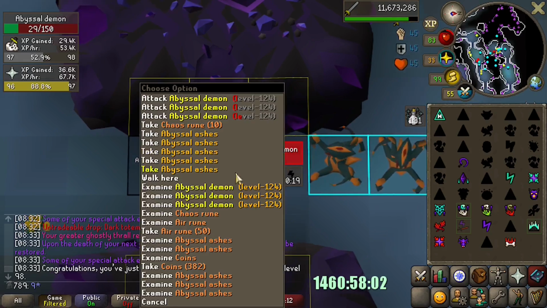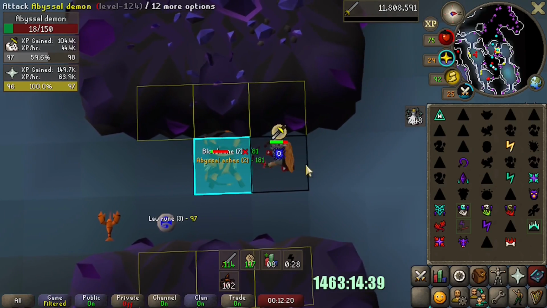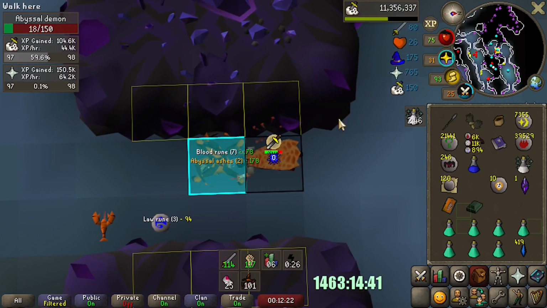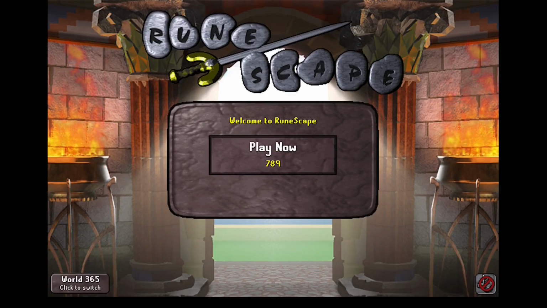98 strength at Abbey Demons, done. 97 prayer. We're about to go do some PVMing. You heard that right. I can't skill anymore because I'm so poor.